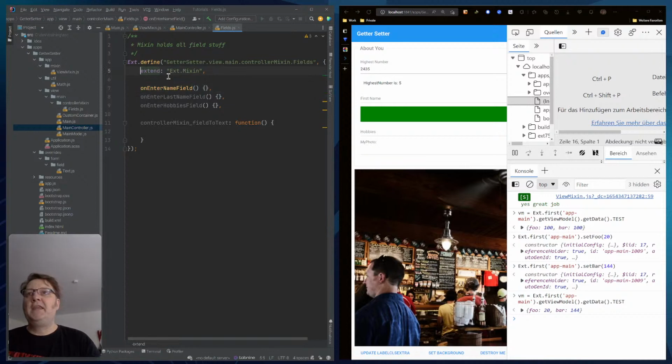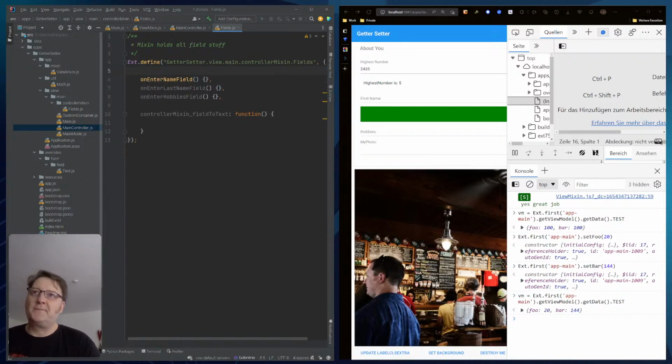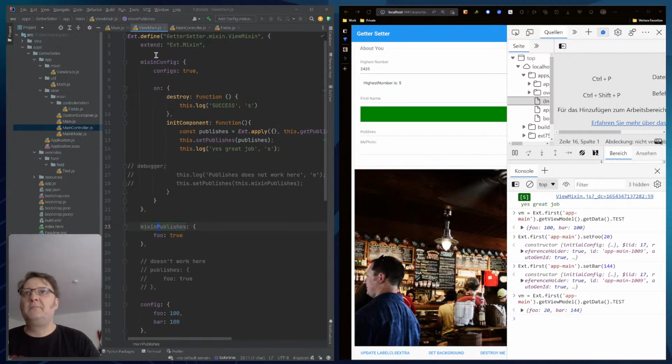And for these, I don't think we need the additional functionality, so I would drop that for controller mixins. For view mixins, I would always add this. It might come in later, or you want to use the functionality right away.